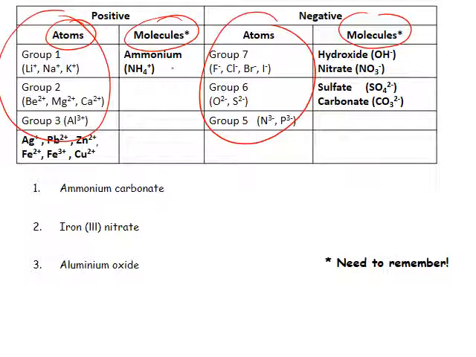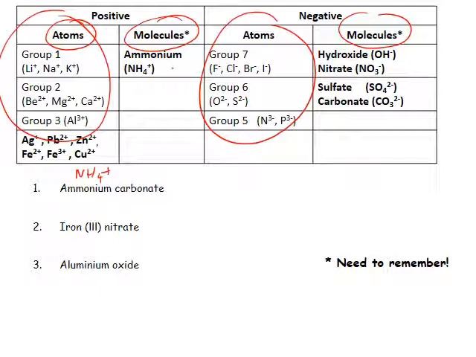So when you're working out the chemical symbols for compounds, I would recommend that you write the ion above it. This is where knowing the charge of ions comes in handy. So your ammonium ion, this is one way of doing it. I'm aware that there are many different ways, but this is the way that I like to do it.